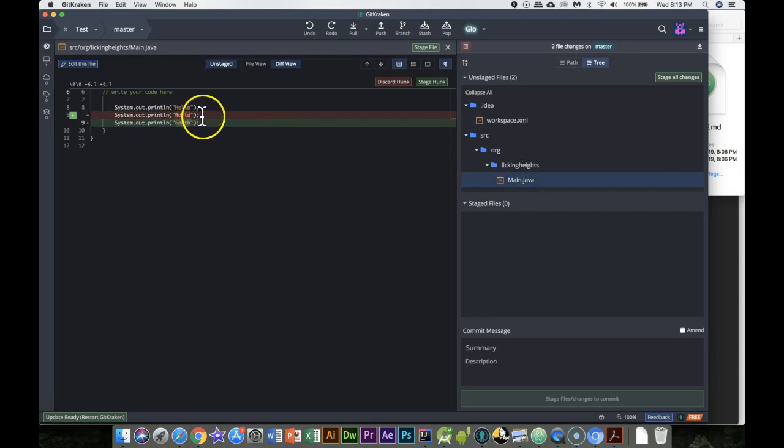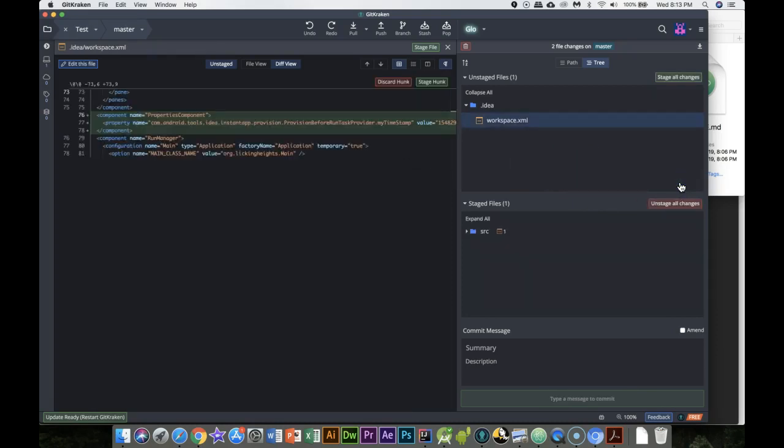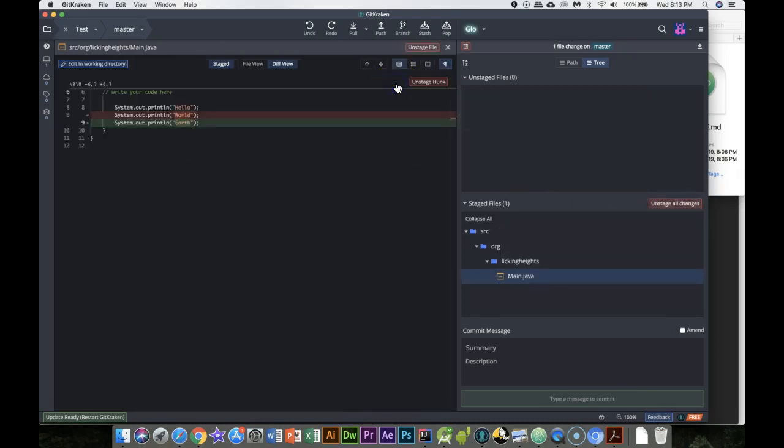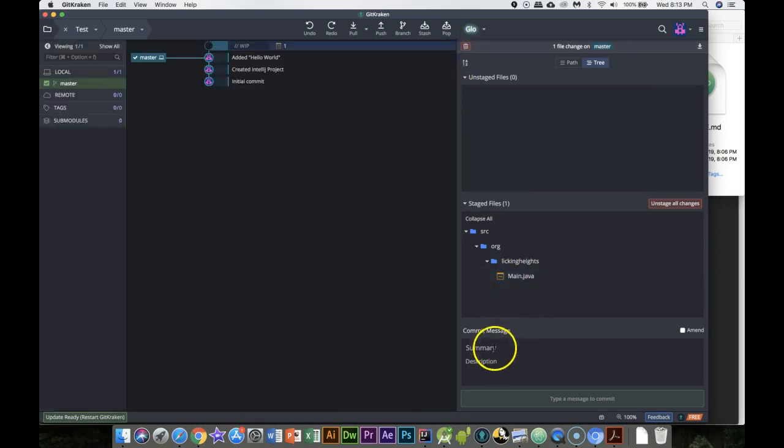I deleted this world and I added the earth. And this line right here that has the minus is showing that it happened on line 9. And on line 9, I also added earth. So I do want that. So I'm going to go ahead and stage that change. This, I don't really need that piece. So now that I have that, I could write another meaningful message, changed world to earth.